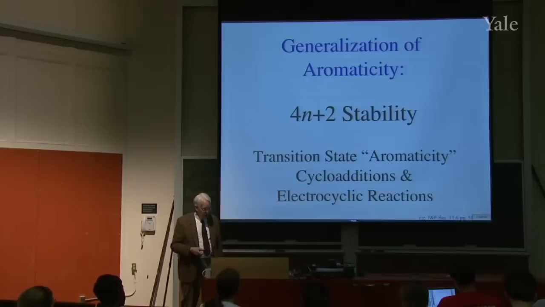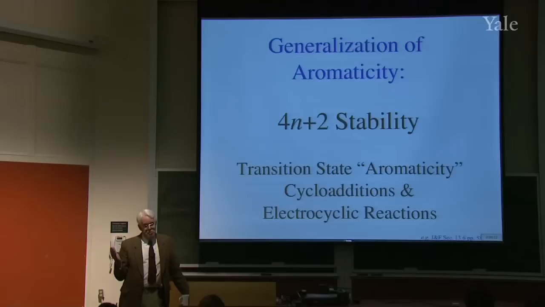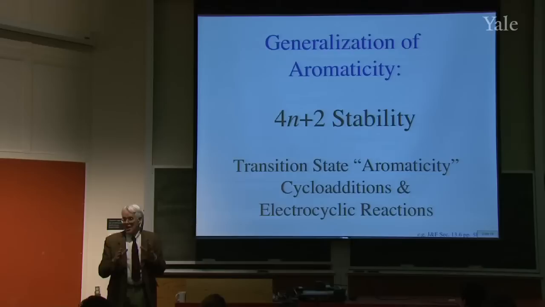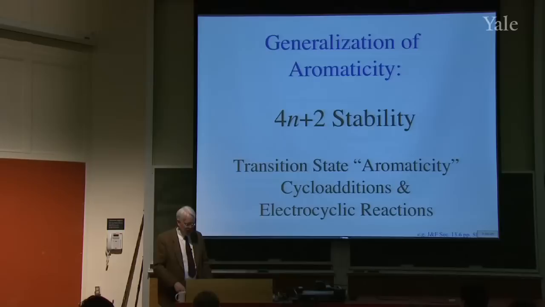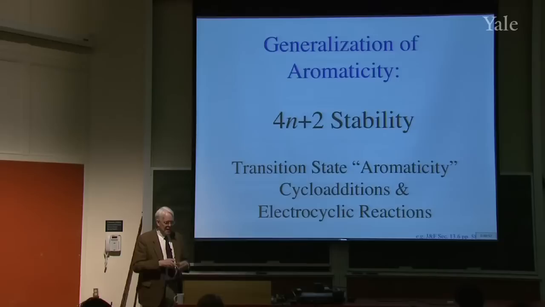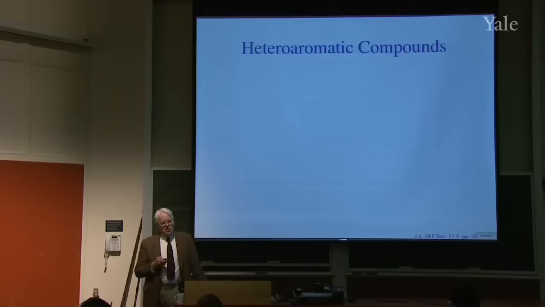Now, that's interesting, and it prompted organic chemists when this became, although Hückel did it in the early 1930s, it didn't reach the consciousness of most organic chemists, even though his brother was an organic chemist, until the late 1950s or 1960s. And then people started trying to make all kinds of rings with p orbitals with different numbers of electrons and see which ones, could they confirm this rule? And indeed, they did confirm it. Okay, but much more interesting was how this same concept of cyclic conjugation applies to reactions and to transition states to make reactions faster or slower. And in that context, we're going to talk about cycloadditions and about electrocyclic reactions. But first, I want to mention also heteroaromatic compounds.